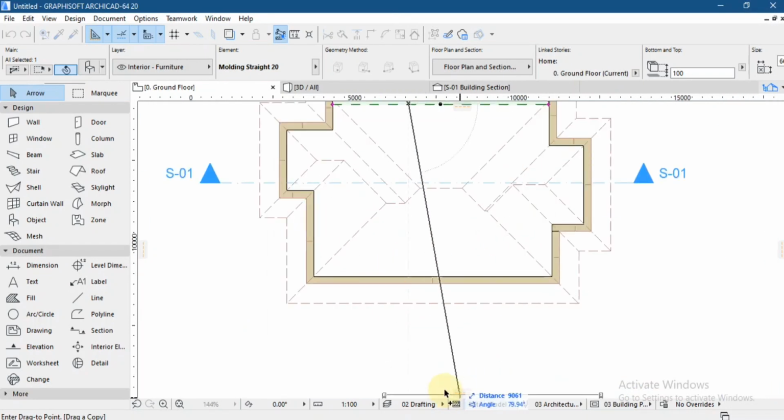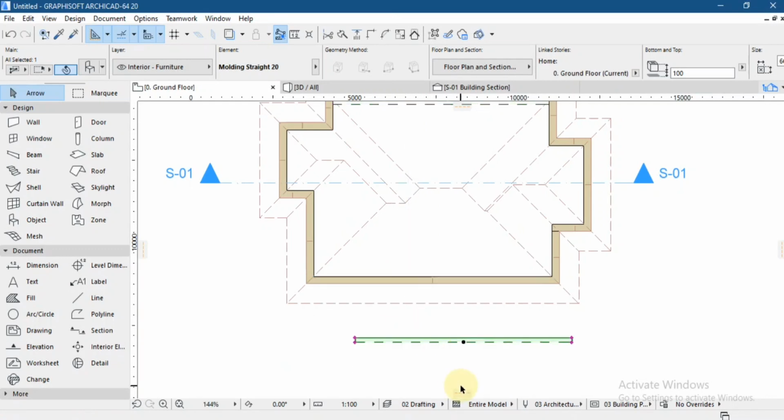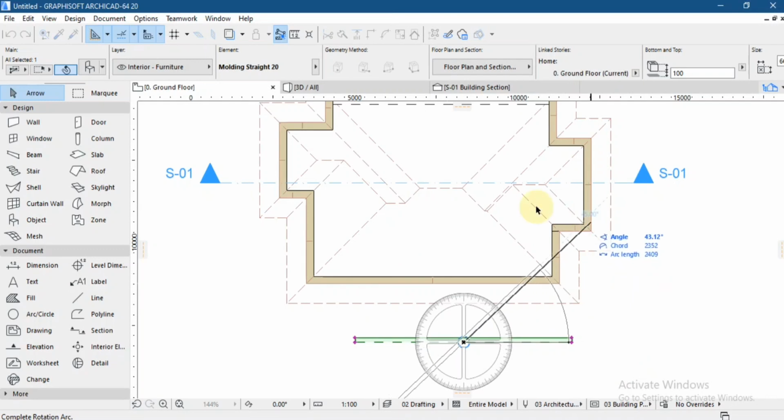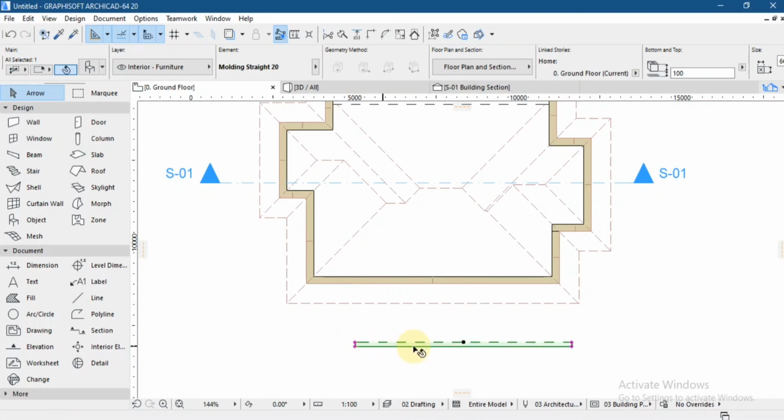Now we're going to have to rotate this so it can line up with here. Now to rotate, we use Control E. So we'll press Control E. It will now bring out this first point. This is for you to pick a reference point. So we can pick the middle and extend because it's horizontal. So we pick the middle and then we extend it in the horizontal plane. Then we click again and now we can rotate it. It's important you pick a good reference point because if you pick a wrong reference point, it may not rotate how you like.